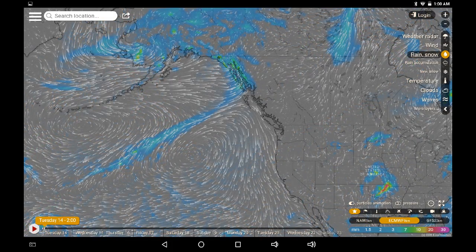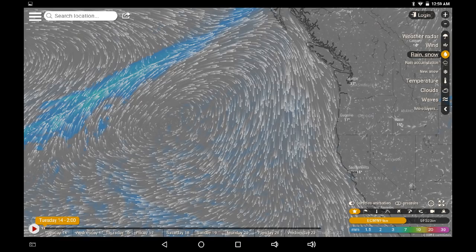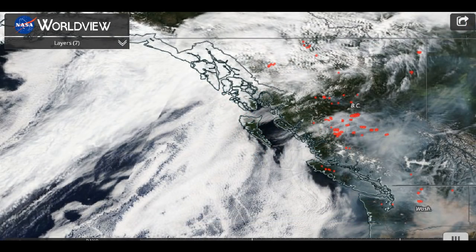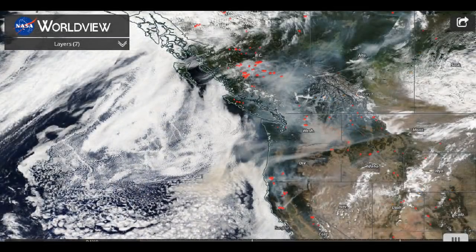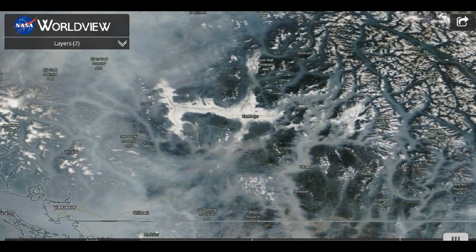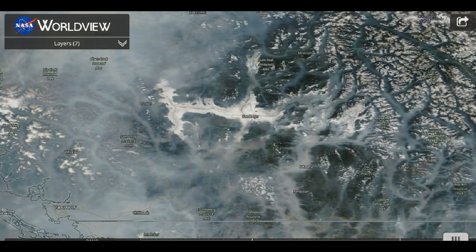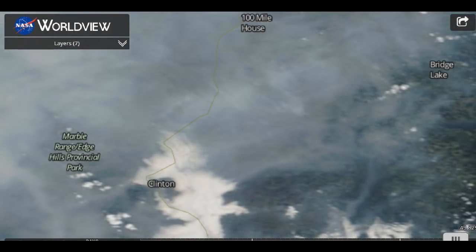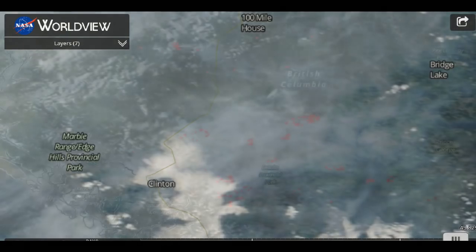I'd suggest that we are getting this influence off the Pacific — it's probably seasonal and cyclical; there are a lot of rhythms to the weather at work here. Movement is flowing from the west to the east, and as it gets towards the coast it bends, turns, and does a circular loop along Vancouver Island — almost like a suction action pulling the smoke out and sending back more air, which then recirculates. Unfortunately we're not getting any precipitation out of that right now. Looking at NASA's World View we can see the movement of these air patterns towards the coast of BC, with a lot of dry air in the center as smoke gets circulated down and out to the coast. Zooming in around Kamloops, Savona, and Cache Creek there was a lot of fog showing up almost like snow on the ground — a very interesting picture from NASA's World View.